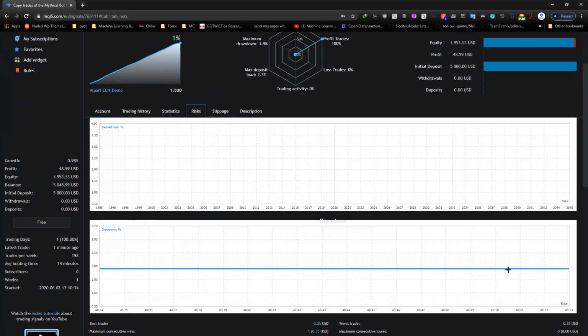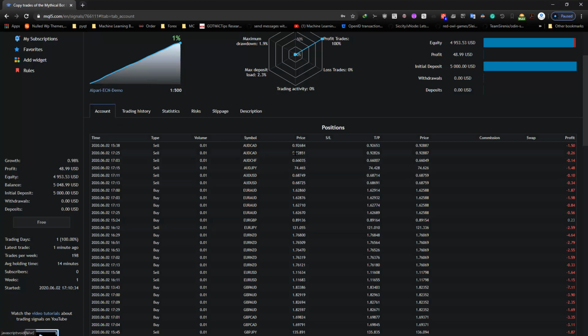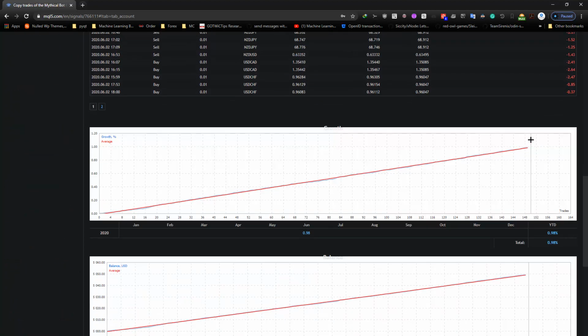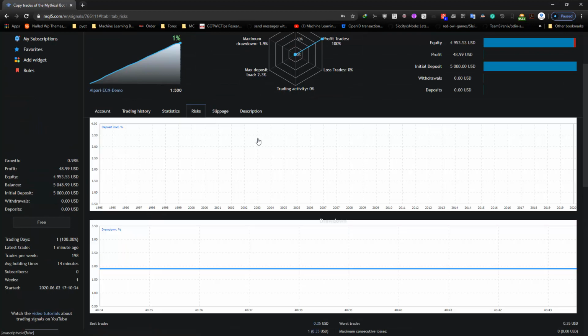Drawdown is 2%. And the maximum deposit load that you use is not drawn yet, but it will start the moment your charts pass this gray line. So a few more trades and we start seeing them on the risk.